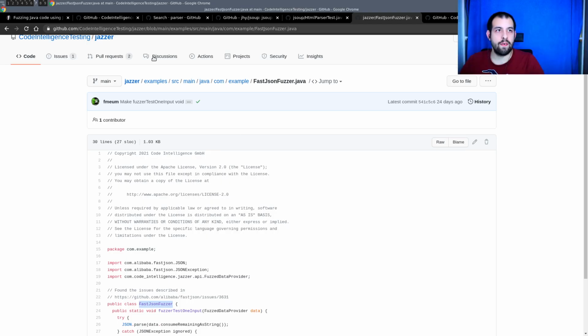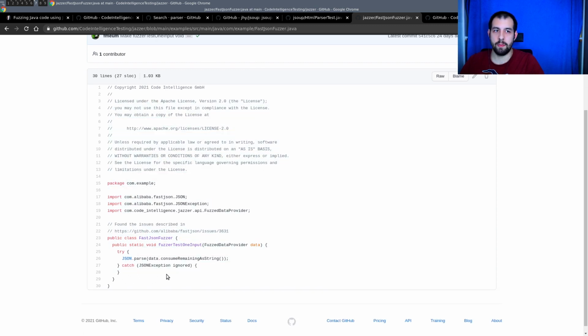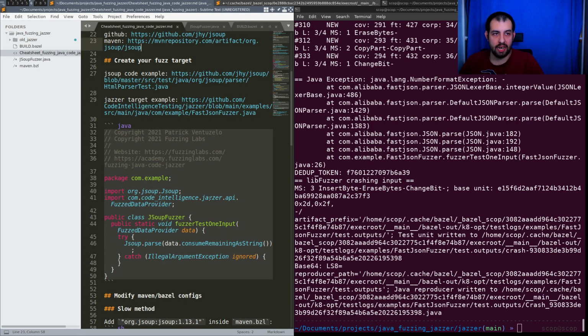As you have seen, there is this Java file. Basically I just copy pasted the stuff. I removed the stuff from Alibaba fast JSON because it's not the package that I want to target. I renamed the class of my fuzzer. I kept the rest, removed the try catch, and changed the API to call. So that's what you will see right there. I'm using org JSoup, this package, JSoup fuzzer. I kept the try catch in this example, but you will see later on that you can just remove it.